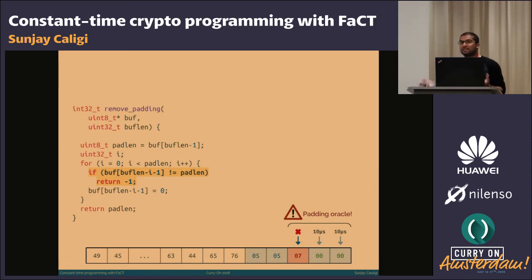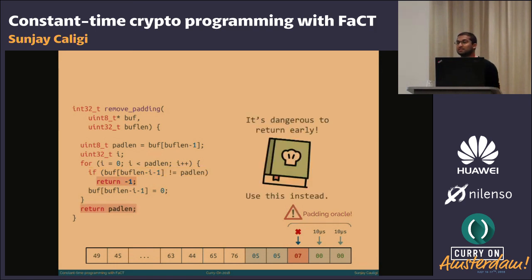It seems like it should be inconsequential, but padding oracle attacks are actually the real-world attacks against OpenSSL and other cryptographic libraries based off exactly this type of padding oracle. So this is something we want to avoid. And one of the most common ways people do this is constant-time programming. What this essentially is, is you have some recipe of sorts where you say, I have this problem, I want to get rid of it, how do I do that?